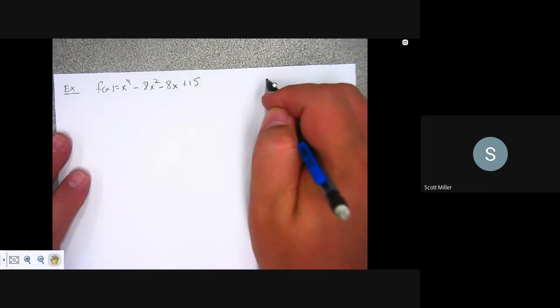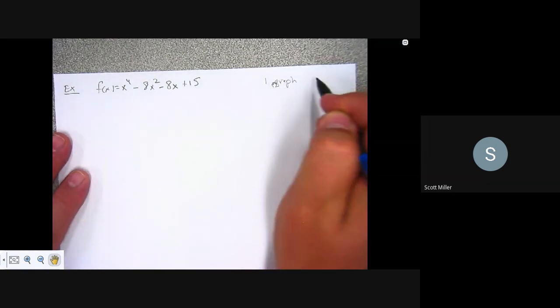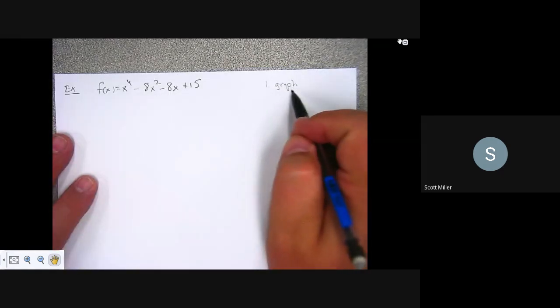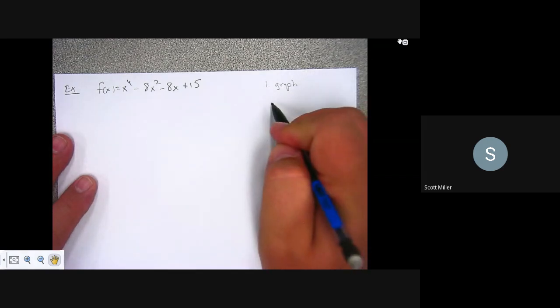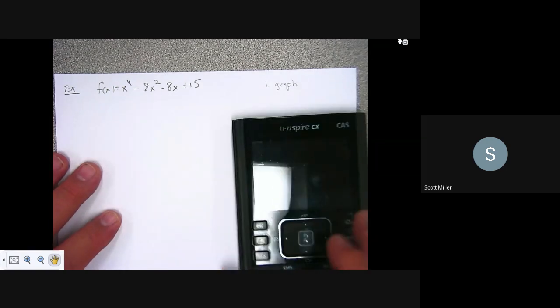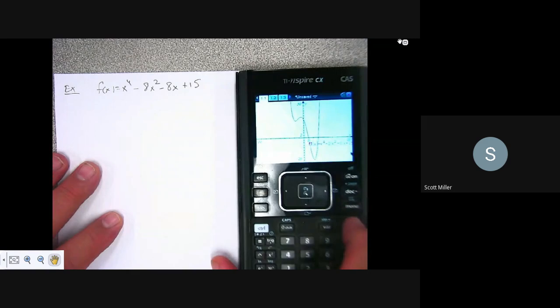Normally what you would do on the test situation is you're going to graph this. So our graphing here is going to be just on the calculator. You would also, to graph this, go to the section 3.3 video on graphing to show how to graph something properly. So we're going to graph it on the calculator, and I have already done so. And we see this graph right here.